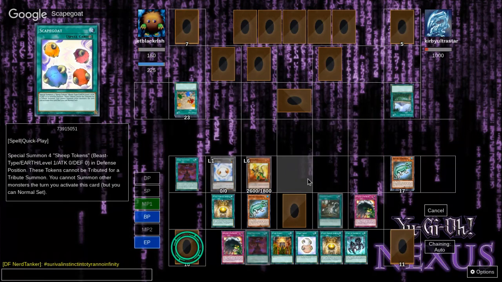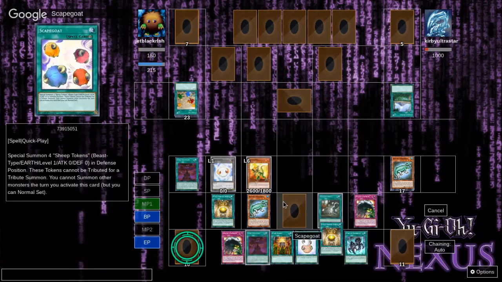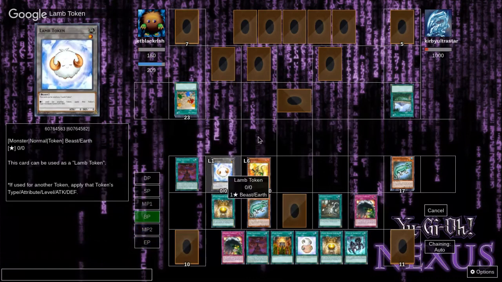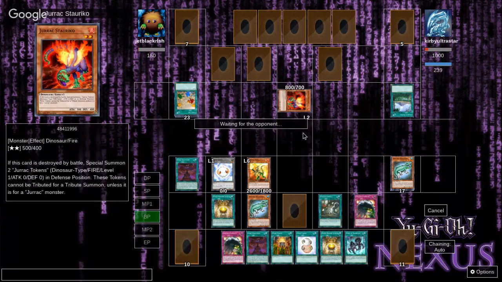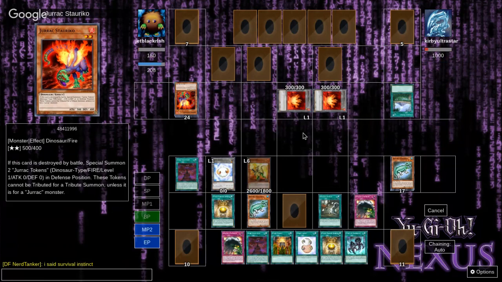Nerd Tinker said hashtag survival instinct. Yeah. No Tyranno Infinity. It doesn't even matter how hard you try. Am I gonna get here with 2 Jorak tokens? Nerd Tinker said, do you even run that? Well, Kirby said that wouldn't do anything if I have no banished cards. Can you only summon Tyranno by banishing dinosaurs, or can you also tribute?